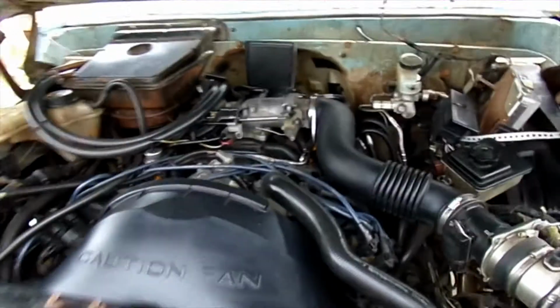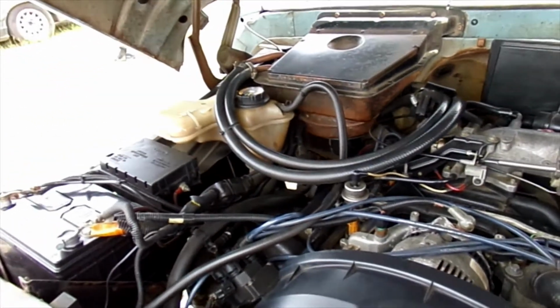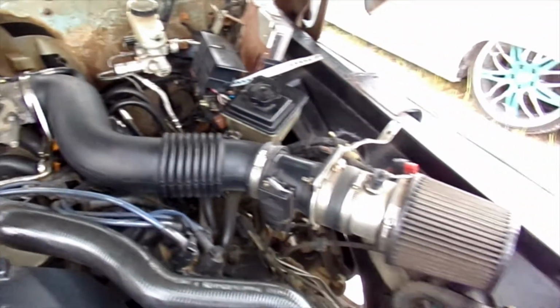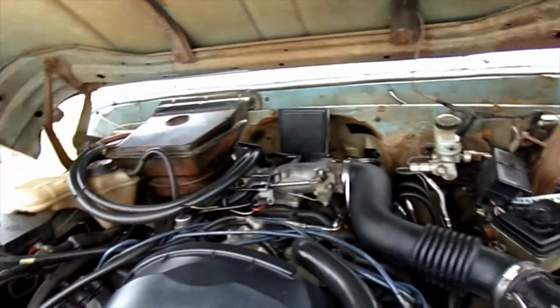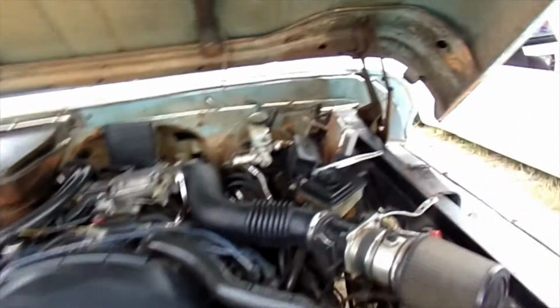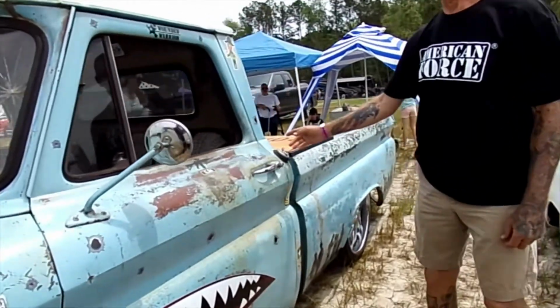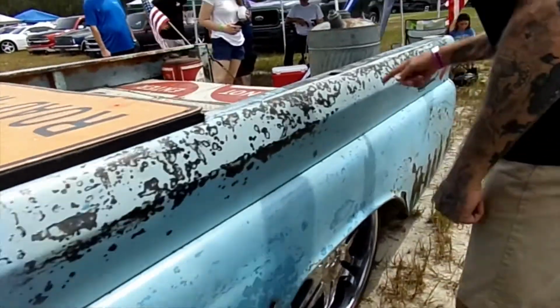Oh wow, look at that. It's crammed in there, but it's in there. Okay. Man, that's badass. But it ain't there no more. It's back here. Oh wow. It's up underneath. Ran up into here.